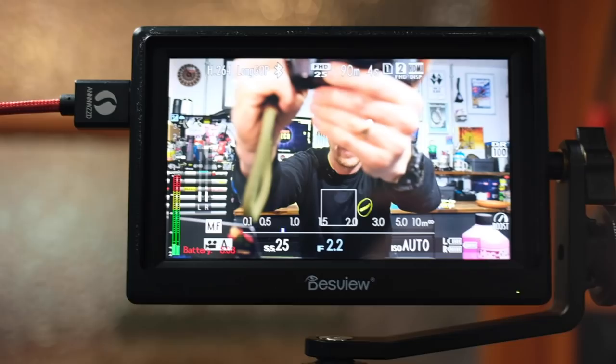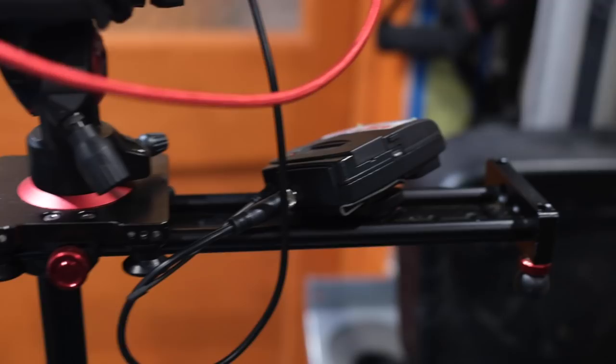I've got a little Manfrotto light on the side, and I've got the Pocket Wizard connected to it. I've got the other Pocket Wizard in my hand, which means I can go like this and turn the camera off and back on again. It's super helpful because I can set my focal point and it means I don't have to get up and down constantly. Of course, filming from home, one of the downsides is a doorbell goes off all the time.